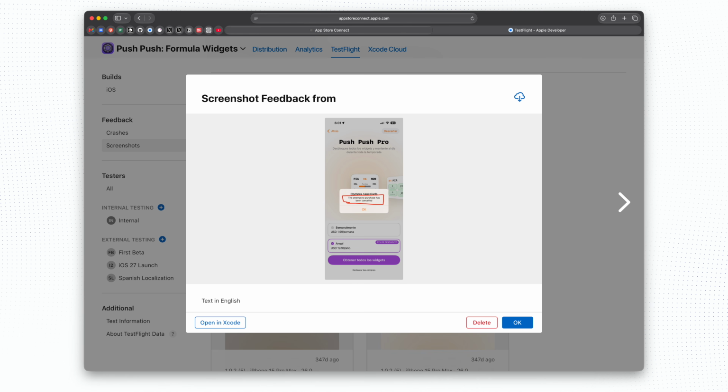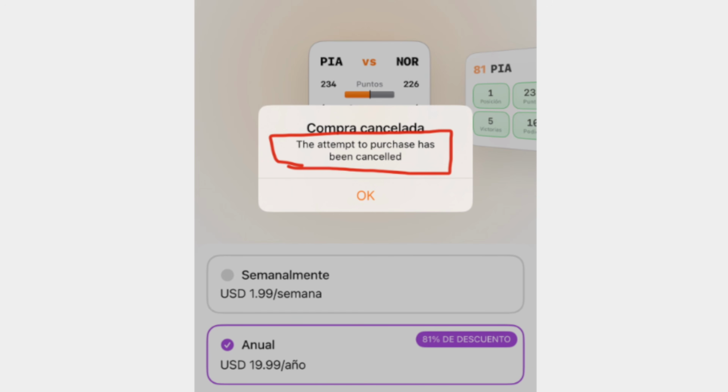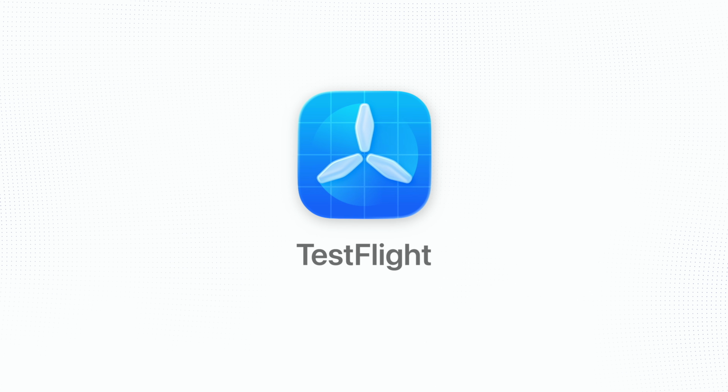As you can see in this example here, it's from my Spanish localization beta group. You can see a user found one of my alerts that I missed in testing that I forgot to translate because it's in a pretty specific scenario. It happens when the app is in Spanish and then you cancel the in-app purchase midway through. So that's a scenario I just missed in testing. And this is why it's a great idea to beta test your app with a lot of users, and this is exactly what TestFlight is for.